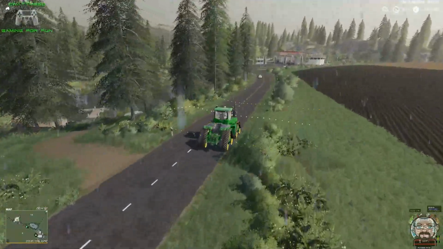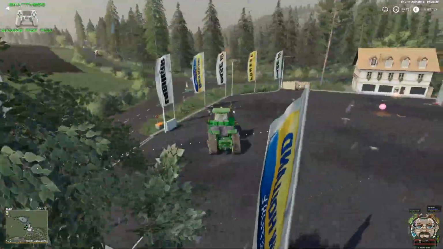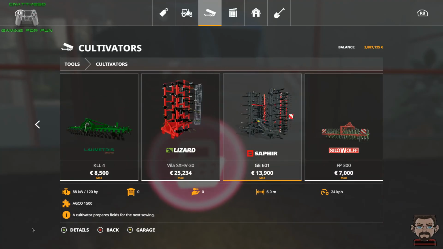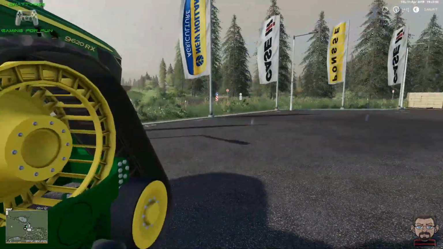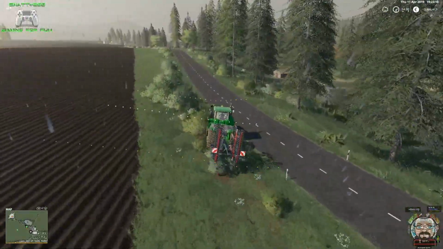I'm not a big fan of crazy shaped fields and wonky edges and stuff. I do like nice square rectangular fields. I know that sounds so boring to some people, but that's kind of my feel. It's just so much easier with the way the game is, and the way tools and equipment work in the game, and the way the workers work in the game.